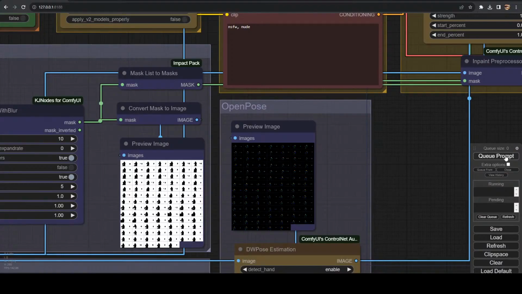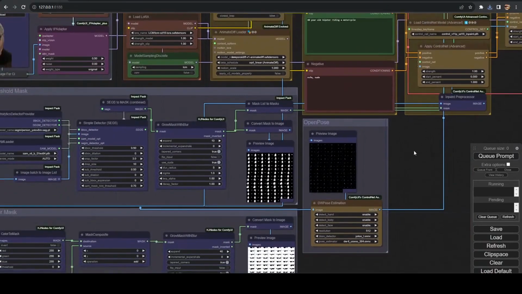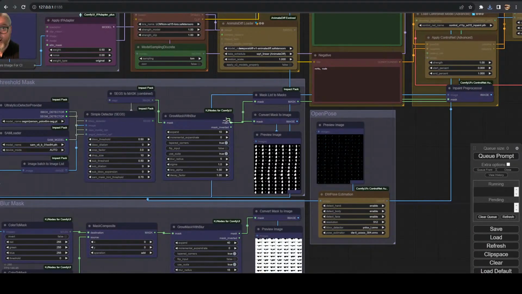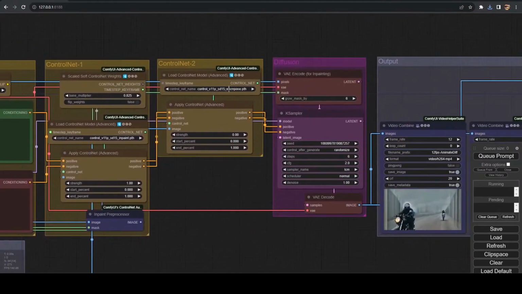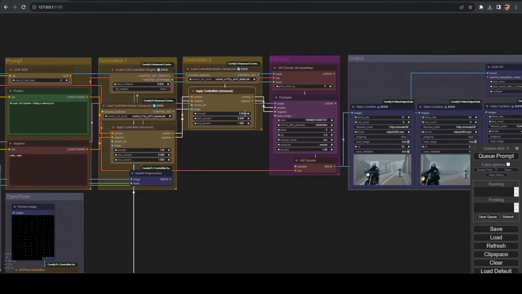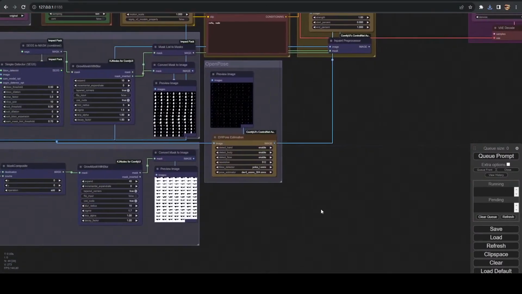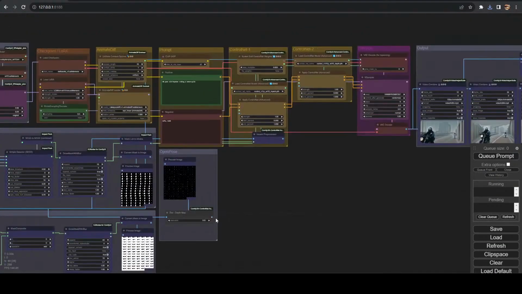Okay, so run this, make sure this works. This should be normal. Yeah, okay. This one, just to have it. And now we're going to, oh, look, we got a mask inverted. Super sick. You don't even need that invert node. And then instead of open pose here, we're going to use, and apply that at 1, and we're going to Zoe map it. And that's going to go into the depth control.